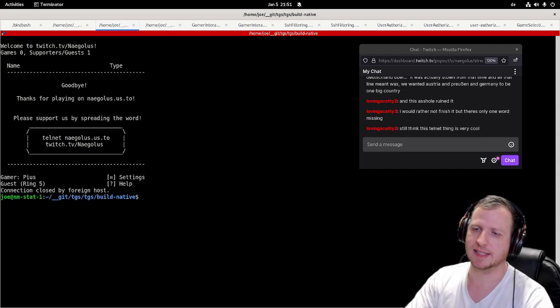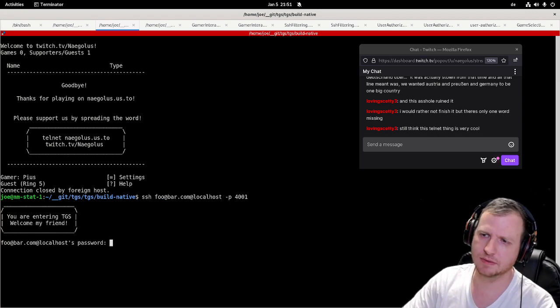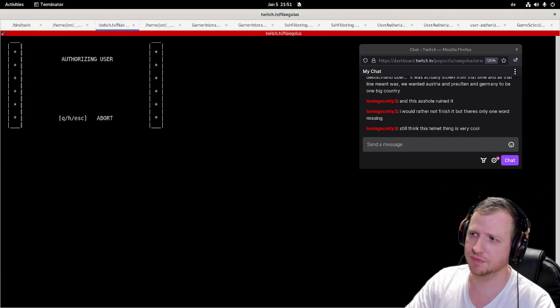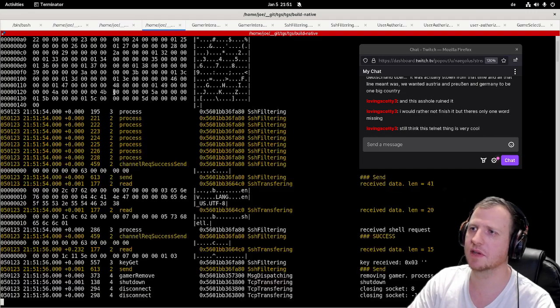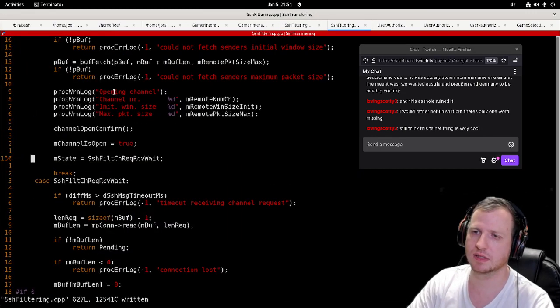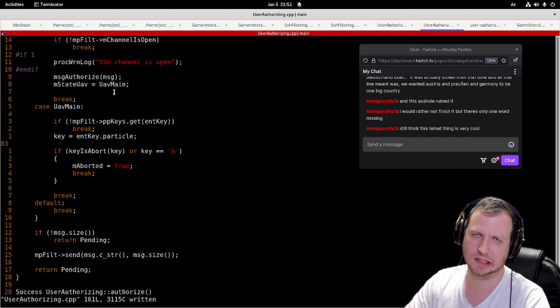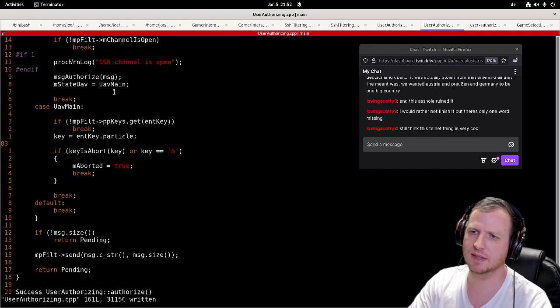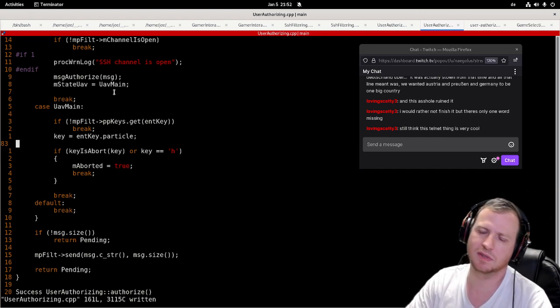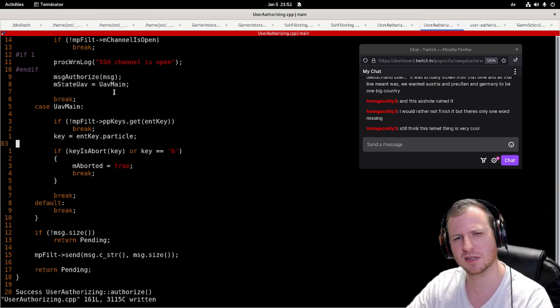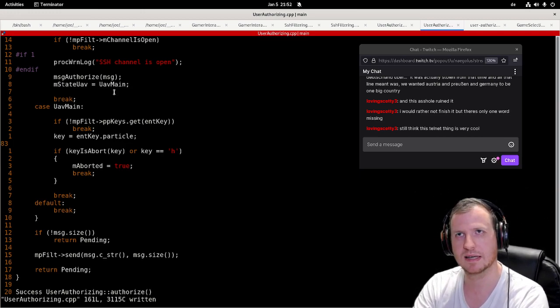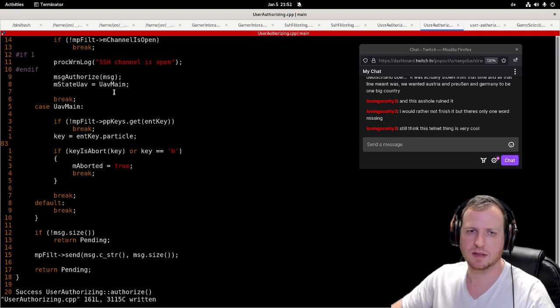So we have 2 channels. And as soon as this thing, we are very close that the SSH stuff is working. The authorization process will be quite fancy in the end. No, it will not be fancy. The authorization process is quite easy, in fact.